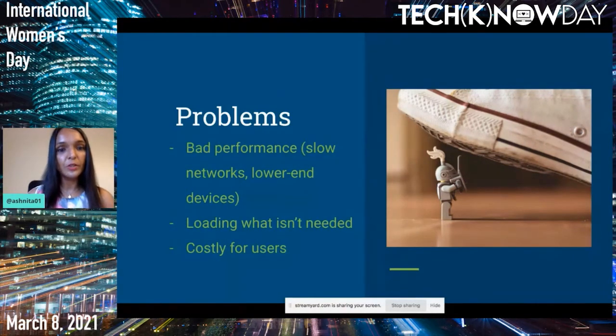So we don't want to send all of the modules to the user, as it will give bad performance, especially on slower networks and lower end devices.